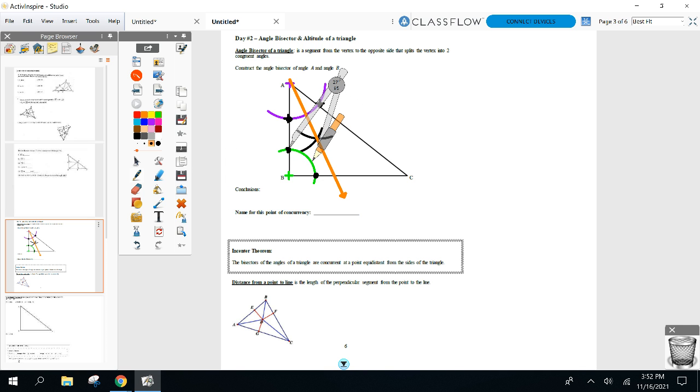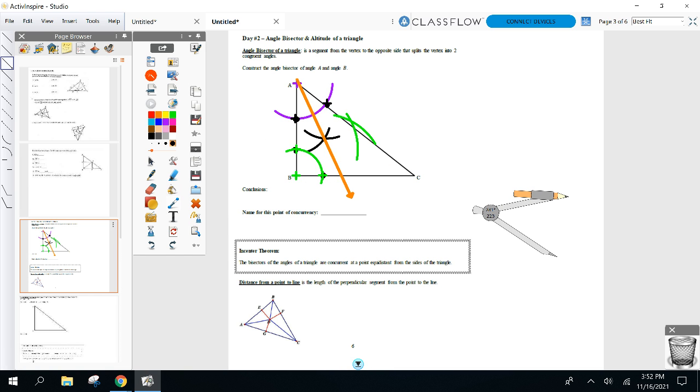And again, now from here, if you're going to start running into some former arc marks, these next 2 arcs do not need to be the same as the first. So if you wanted to open your compass up a little wider so you know where these 2 arcs will be, that's fine, just as long as these next 2 arcs are the same opening, but they don't need to be the same opening as your first one. So arc mark, same opening of your compass, go to the other point of intersection, and another arc mark. Line up your straight edge. Same deal. Draw in your angle bisector.